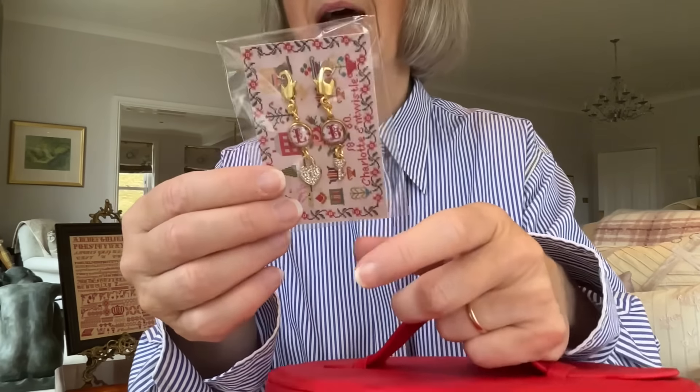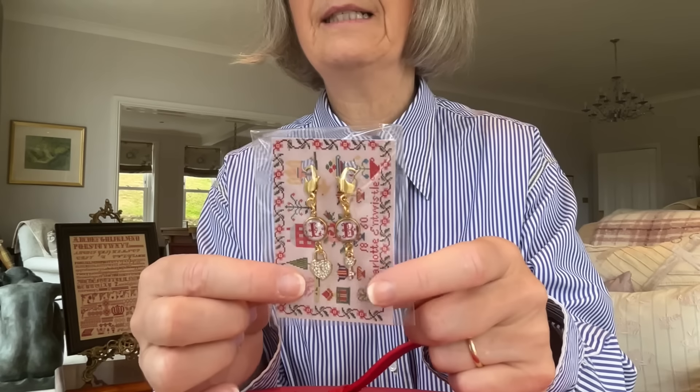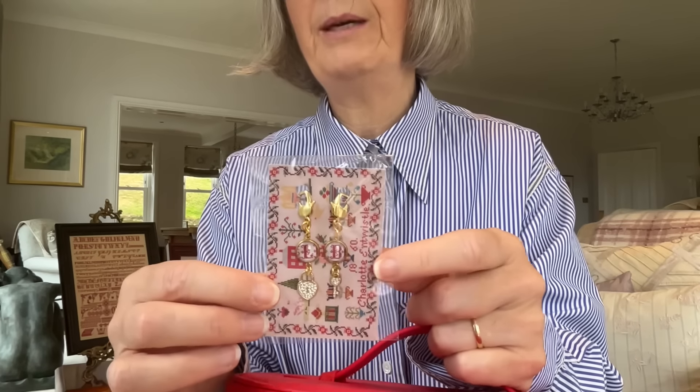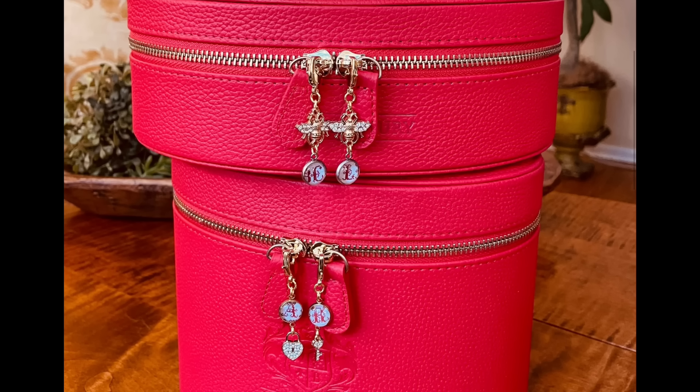When you go to a retreat or a workshop, so many people have the same case, and it's really quite important to identify your case so that you know that it is yours — and the same with your scissors as well. These are available at Hobby House Needleworks. Mini McBeans has a series of cabochons with initials with different charms on. If you go to the Hobby House website and search for Mini McBeans, towards the bottom of the listings you will see the bespoke initials and you can order a set of your initials.